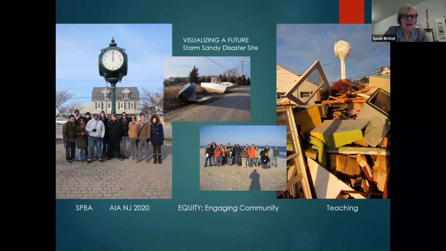Susan? Yeah, this is another Garden State studio. I was teaching one in the Camden area when Storm Sandy hit, and it just seemed like we really had to respond very quickly to Storm Sandy and to help a community. In this case, it's a barrier island on the Jersey Shore, in the vicinity of the epicenter where the storm hit. We needed to respond quickly, and academia is in a unique place where I could put together a syllabus in a studio and choose a site and really plunge into helping the community visualize a future, even though they were consumed with the emergency management and very serious short-term recovery activities.